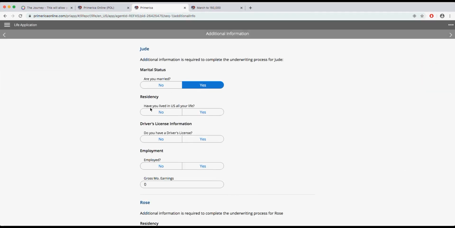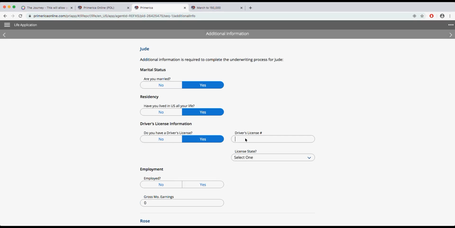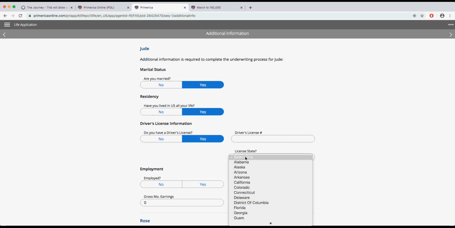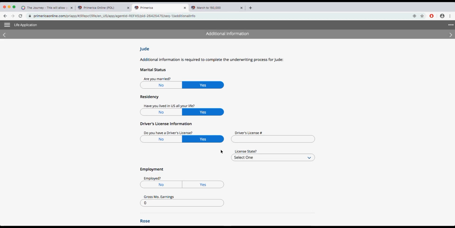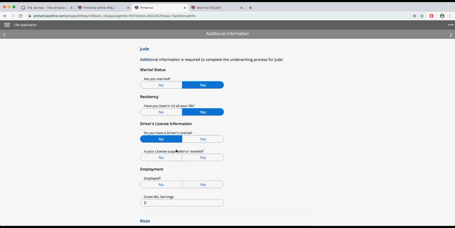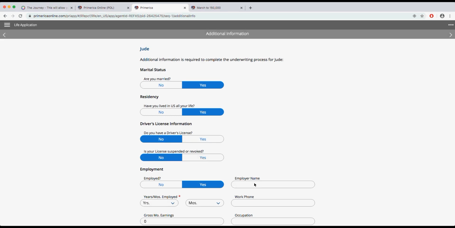And then married. Oh, yes. For the purpose of this, how long do they live here? This person lives here for the rest of their life. License, driver's license, yes. And then you put it in whatever state they are in. So that's why you've got to be careful. If you don't have a license in that state, be careful. So we're going to put no, the license for that state, just for the purpose of this exercise. Working? Yes. Always working. If they're not working, self-employed is not the option you can put. Walmart. Everybody works for Walmart. I don't care. Phone number.